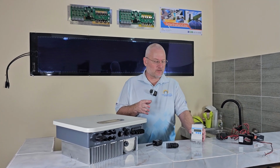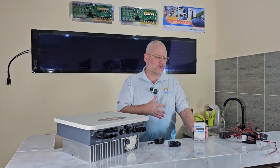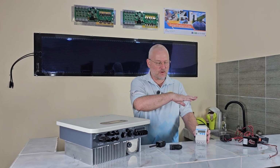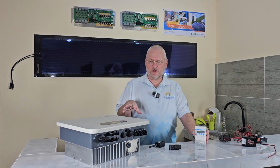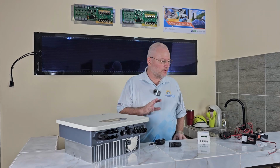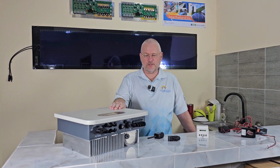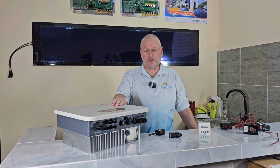So that's how that works, but it's more difficult to set this up compared to a smart meter that's made by the same manufacturer and where you have a complete solution by the inverter manufacturer. So there's that. But if you have a good installer that can set it up, this should be working fine and is a good inverter. And for the price, it's good value for money.